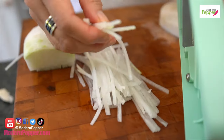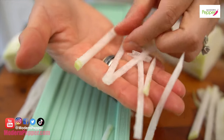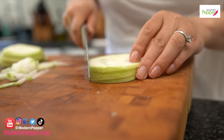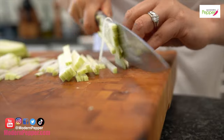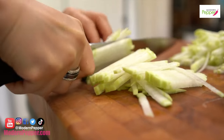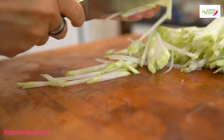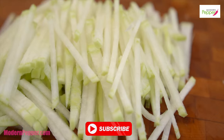So I prefer to hand cut my radishes, but you could always use a mandolin if you like. We want the consistency to be a similar thickness to the one that I hand cut. This is hand cut and this is mandolin. I like to stack mine into 4 or 5 pieces like this and just cut. So go slow, this is not a contest. You don't want to go fast and cut yourself and mess up your slicings. So 1 pound of Korean radish after you cut it will yield you this much.